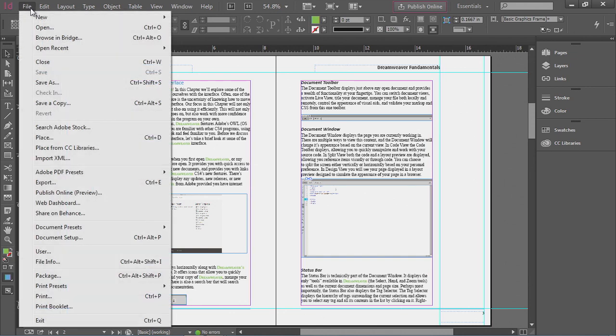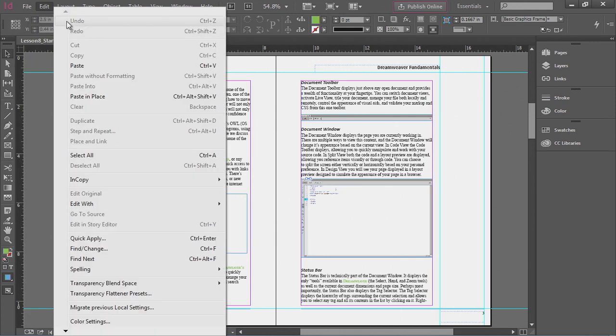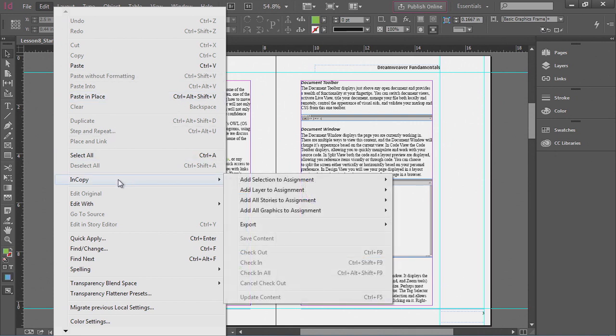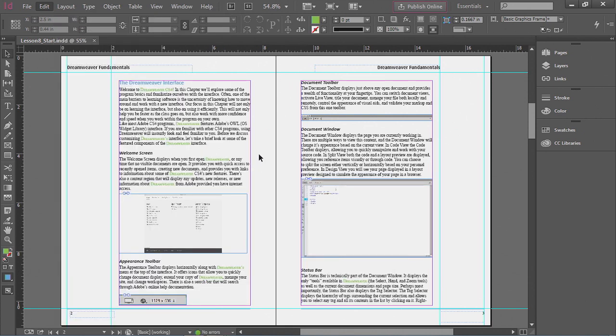You click on a menu item, the menu is revealed. One of the nice things about the Adobe products is that they give you the shortcuts of these menu items listed to the right of them. Some of the menus actually have submenus. Like if I go here to the Edit menu and I come down to Copy, you can see that another menu pops open to the side. To dismiss a menu, I simply click outside of the menu window and it disappears. So that's the menu bar.